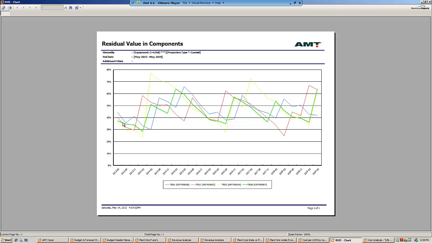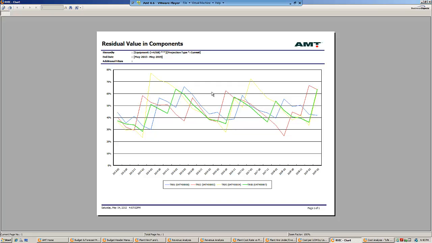So the engine would count for a lot more than a turbo or something like that. Sorry, turbo is a wrong example. Suspension cylinder. But here you can see that it jumps up to 65% in this period here. So if you're looking to sell the equipment, you generally don't want to sell it when it's got a whole lot of brand new components, because you're unlikely to recover that cost that you've spent on it. But you also don't want to try and sell it when it's all in desperate need of repair.